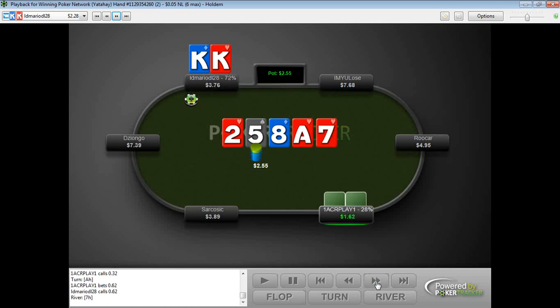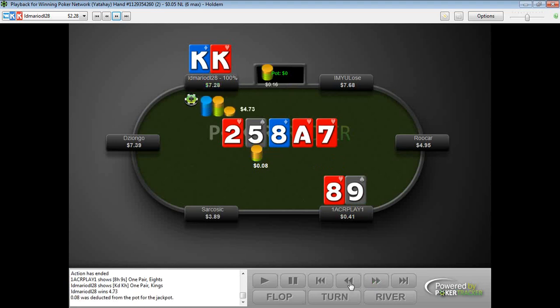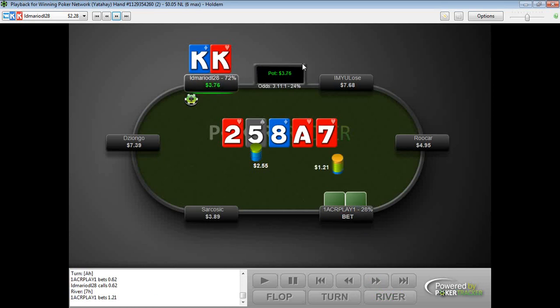And then the 7 comes out. Now we're kind of in trouble here. And he doesn't shove all of his stack in here. But I think this is a spot that we can just definitely get out of the way. I do call it, and we actually end up taking it down. What was his pot odds on the river? His pot odds were 24%. So, I mean, I think actually that's fine.